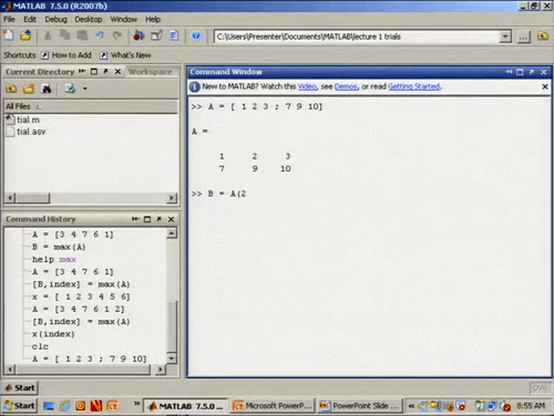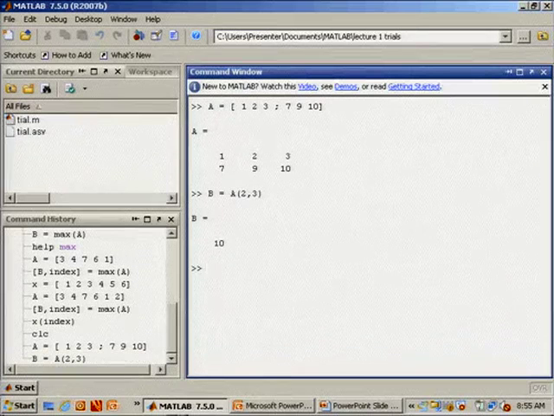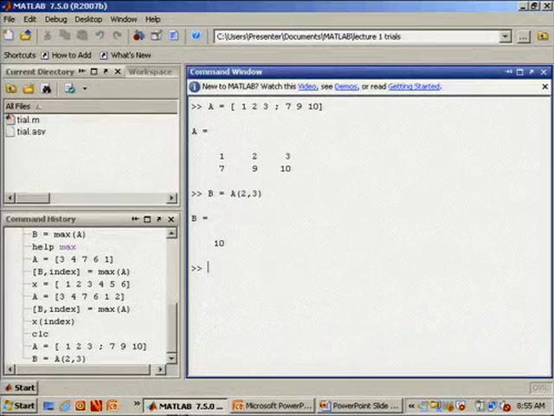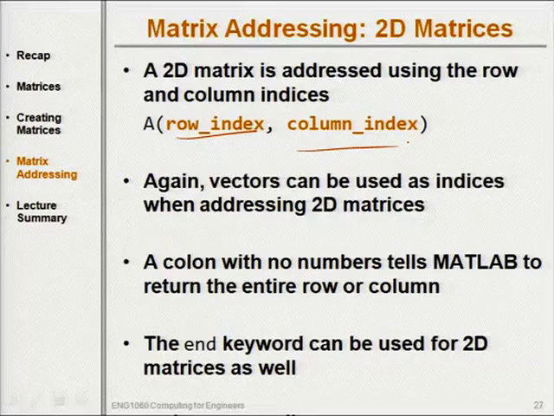So it will be second row and the third value, and that will give us 10. When you address a vector, you just have it as whatever the index of that vector. If it's a matrix, you address it the same way, except that you need to specify a row and a column as well.